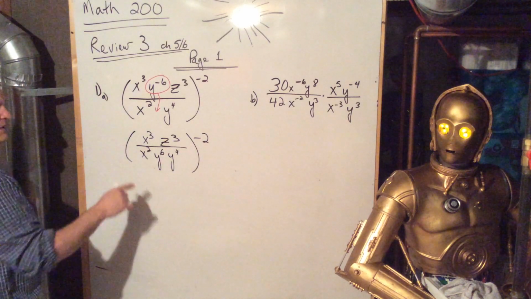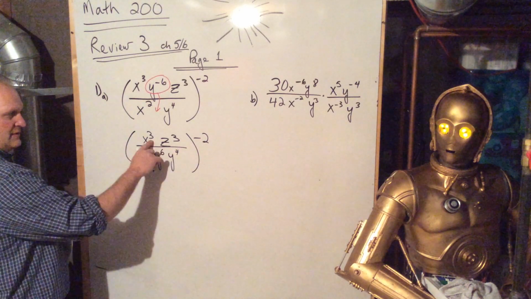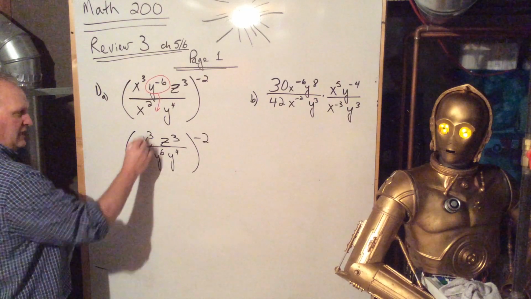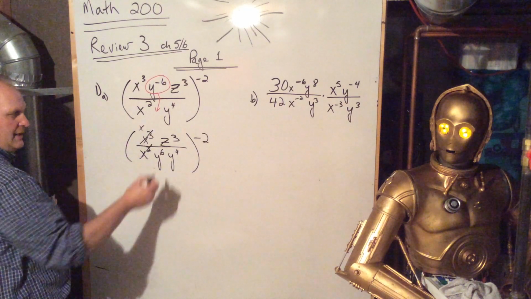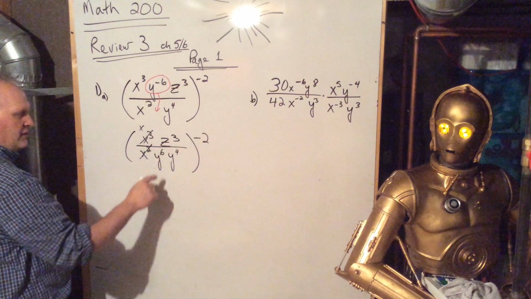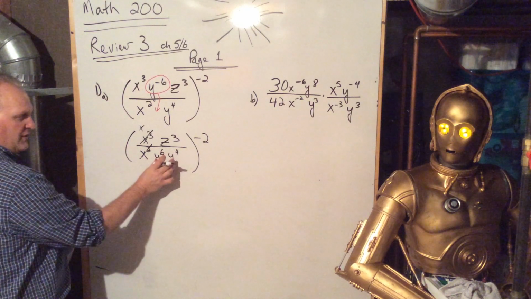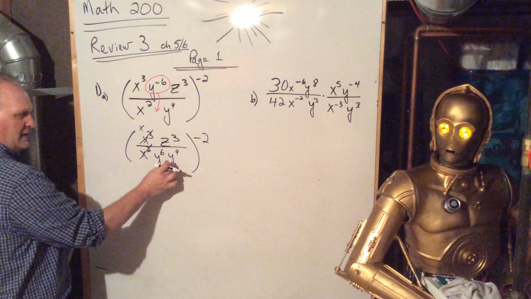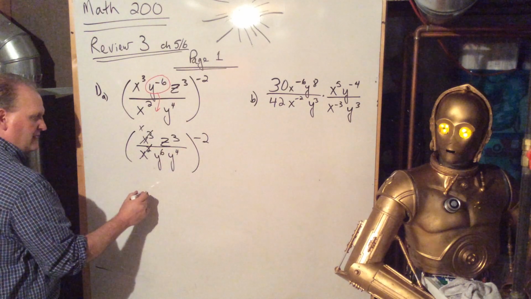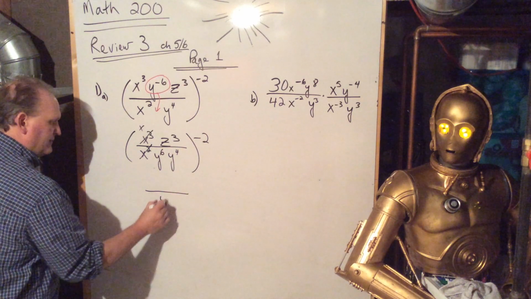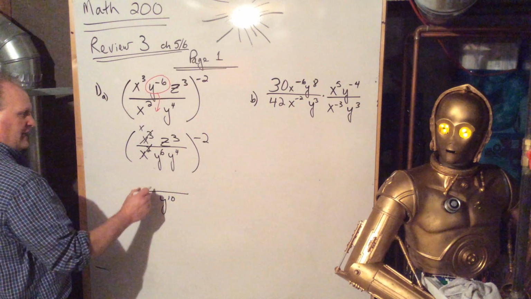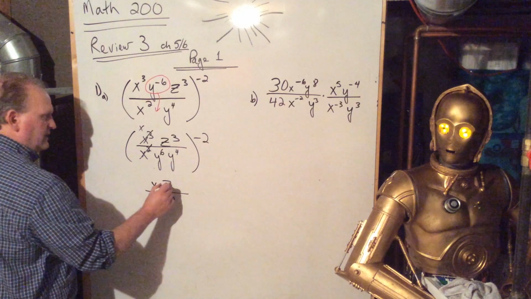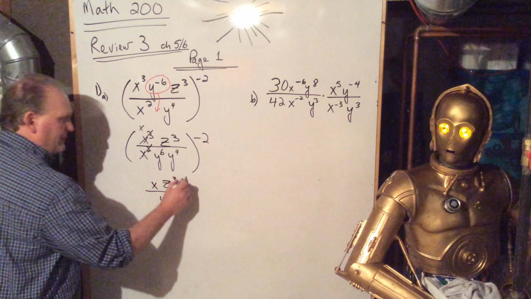So now what we do is let's cancel where we can cancel. X to the third over x squared, those cancel. There's one x left on top. Z to the third just stays z to the third. Y6 and y4 are both on the bottom. We combine those when we multiply like bases. We add the exponents, so that's y10. So we got y10 on the bottom. We got x on the top. We got z3 on the top.